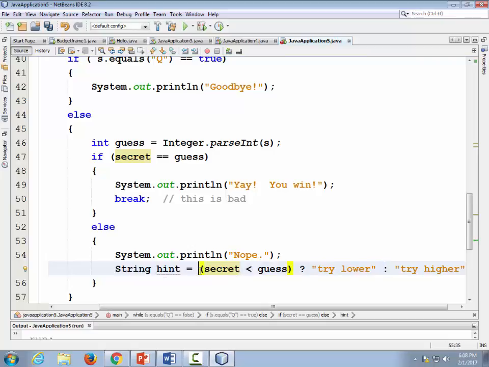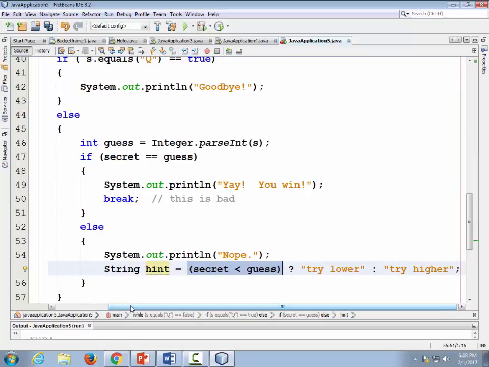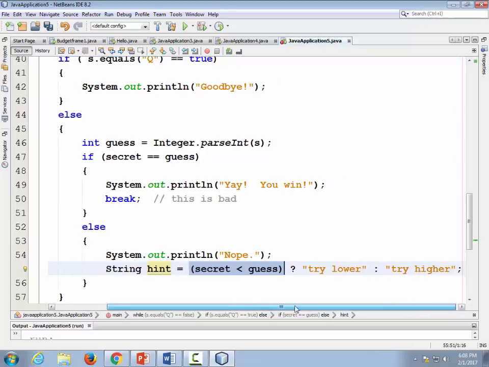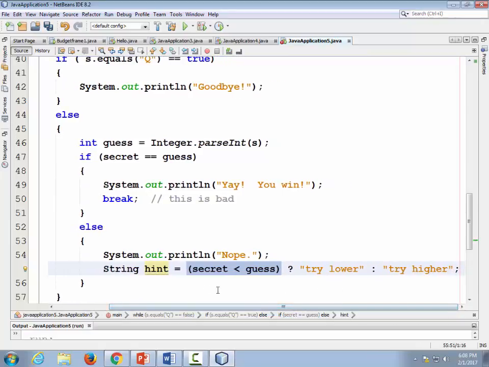But if this is false, then this value is copied into there. It's just like writing an if-else. We could have worded this like this: if secret less than guess, hint equals try lower, else hint equals try higher. Why write it like this? Well, it's one line of code rather than four. That's really the only advantage. I'm basically just showing it to you because you will see it out in the wilds.